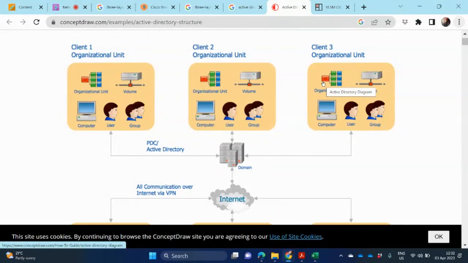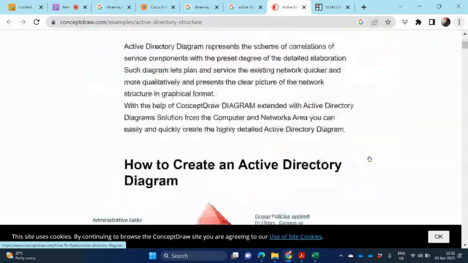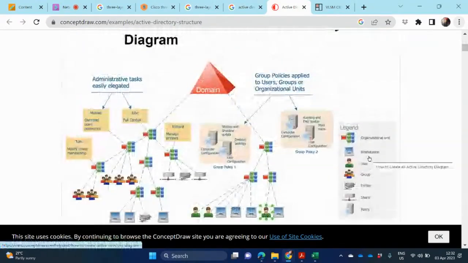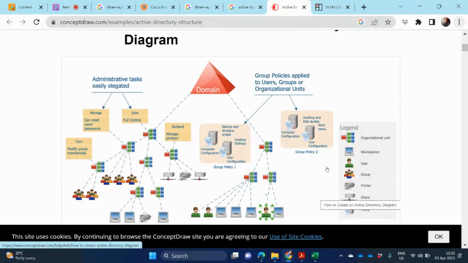So if you need to create an organizational unit for research, for ICT, for software development, for whatever the departments were, then you will name the departments correctly. And then also you would create users, computers, groups, and also Active Directory group policy objects. So here, for example, you can see group policies. So in your diagram, it's going to look something like this diagram here that shows us the complete structure for your domain, sites, organizational units, users, computers, etc.